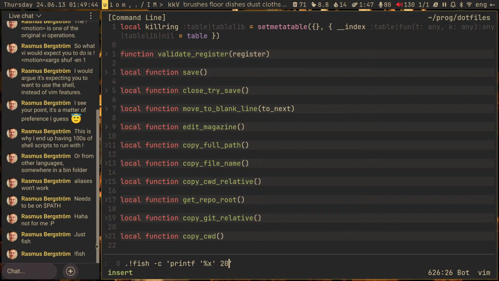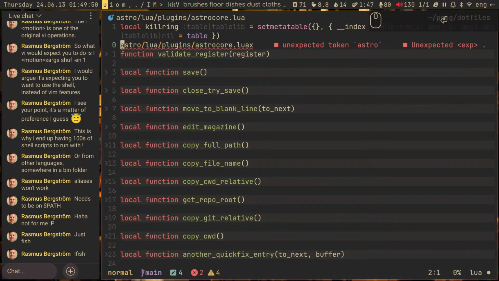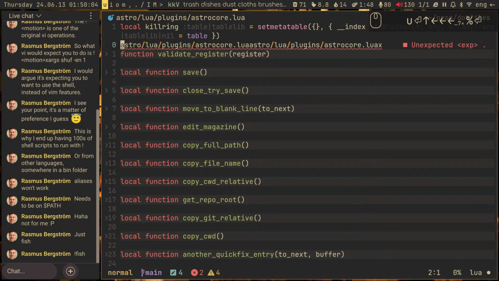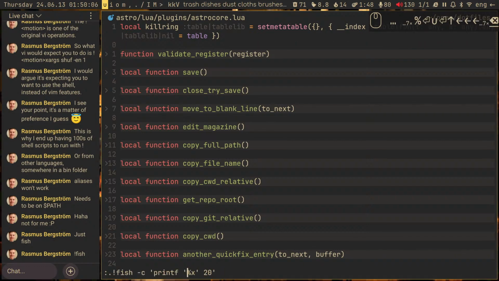Right, but that would, well, let's try both out. Interesting. Why did, right, because you probably need to escape %, or you need to use double %. No, maybe you need to escape it. Yeah, you need to escape it.